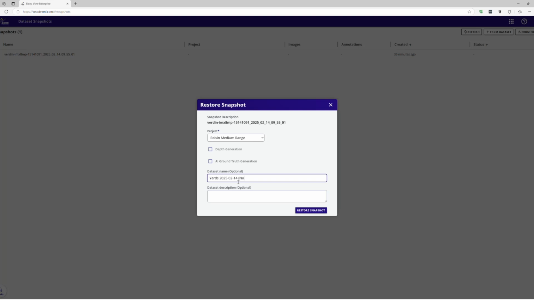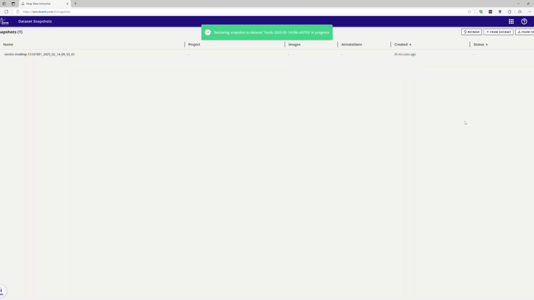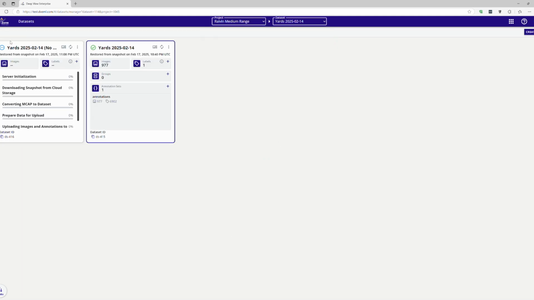But we'll label it no automated ground truth generation. So now we'll restore this snapshot. Again, we can return to the datasets view, and we'll see this is now being imported. In this case, it won't generate the 3D bounding boxes, but will show going in there and what the manual annotation process looks like. And that really helps show the benefit you get from the automated ground truth. It saves a lot of time by having a data set that only needs some review.